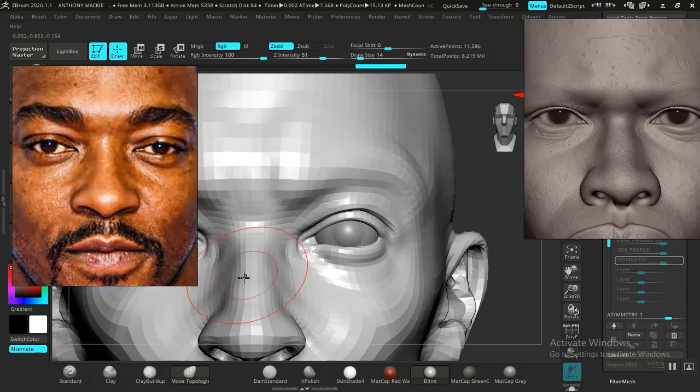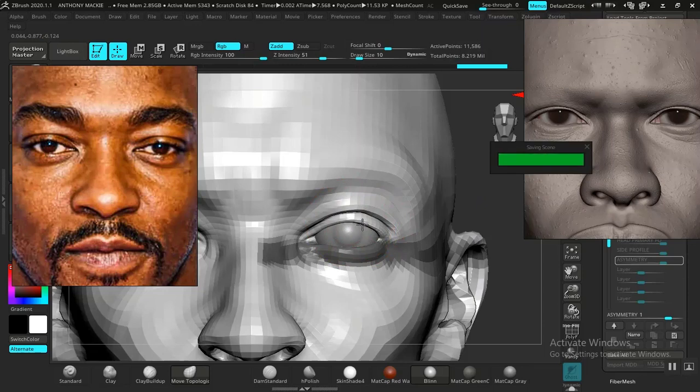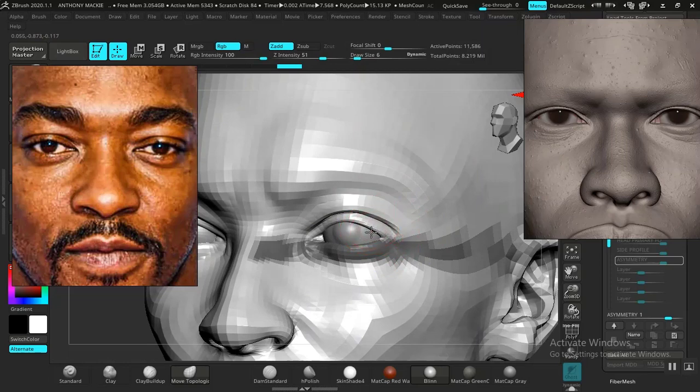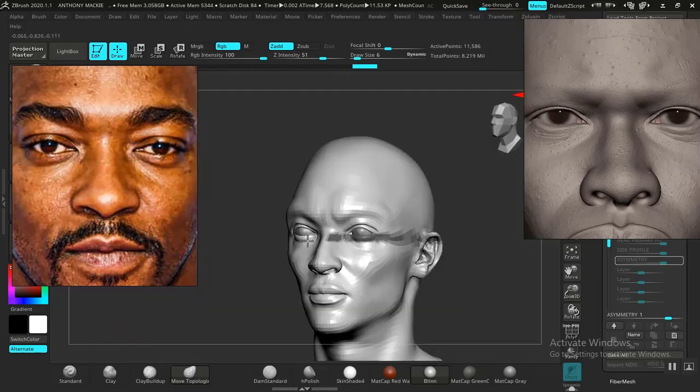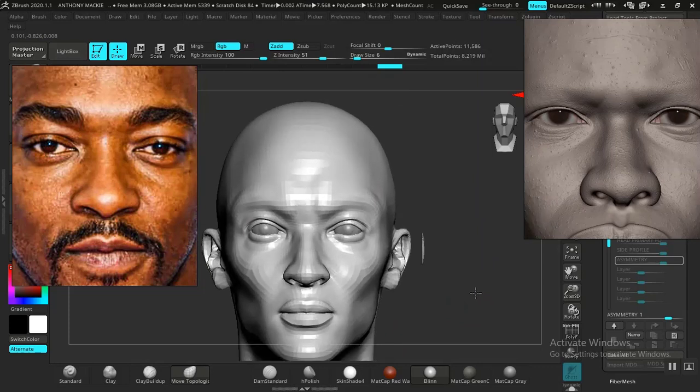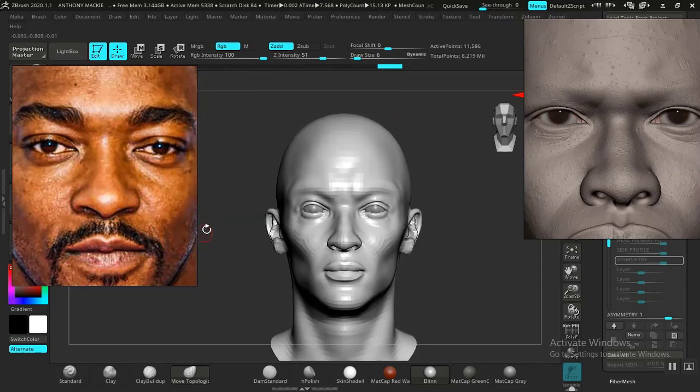Okay. So yeah, let's start with the eye. If you notice that there's unevenness in the eye, especially on the right hand side of the eye, let me just mark this out. On the right hand side of the eye, the upper eyelid is lower compared to the left hand side of the eye. So I want to kind of bring that upper eyelid for the right hand side even lower. I'm going to be using my move topological brush for that, as you can see. So I'm just going to push this down. Let me take down the brush size. So for the edge, I just push this down like so. Let me remove that. So if you notice now, there's a bit of an unevenness on the eye, which is fine. It's not too aggressive, but it's still there, and that is exactly what I want.